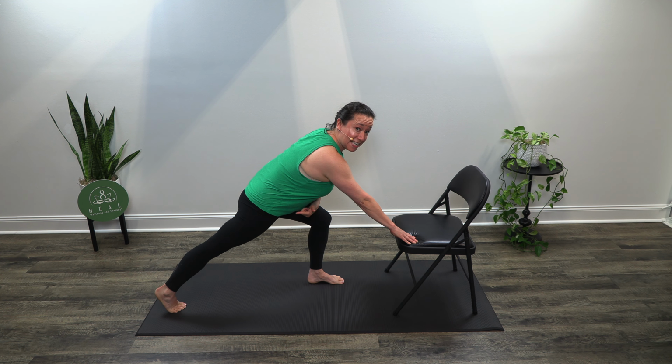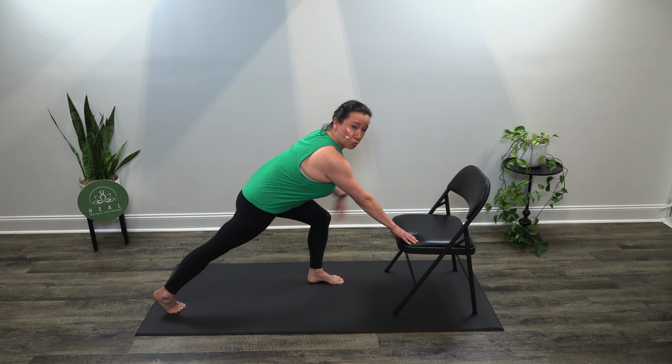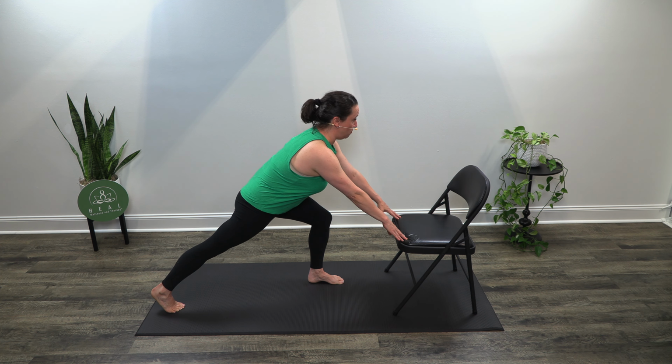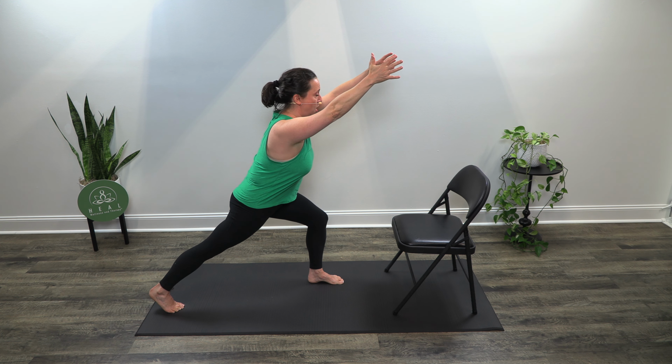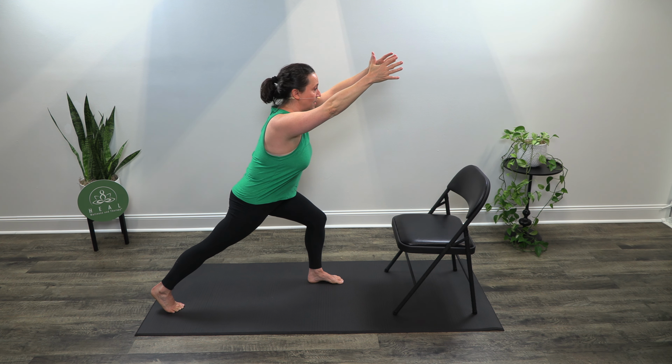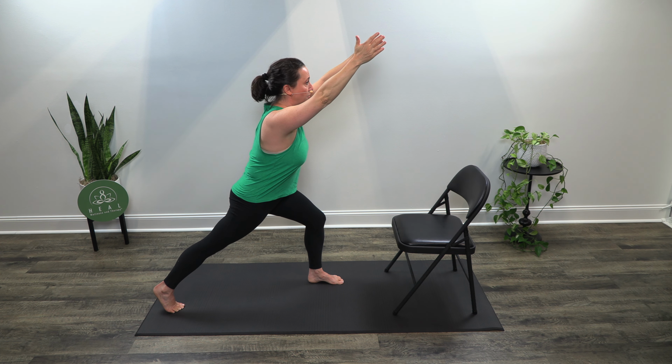Keep the right heel lifted. Tighten through the right knee, squeeze through the right glutes, brace into your abdominal muscles, and then take an inhale and lift your arms up for your crescent pose. Push down and into that left leg, lift up and tighten through those right glutes. Take a nice deep inhale here.